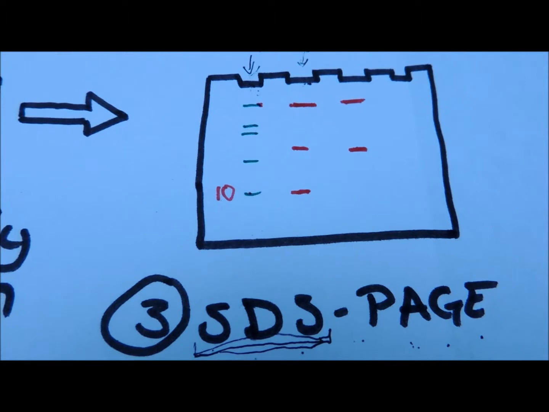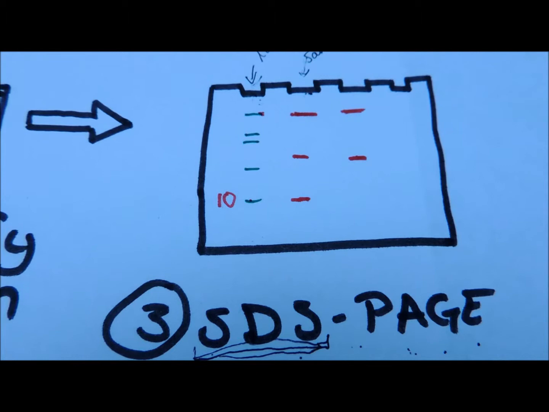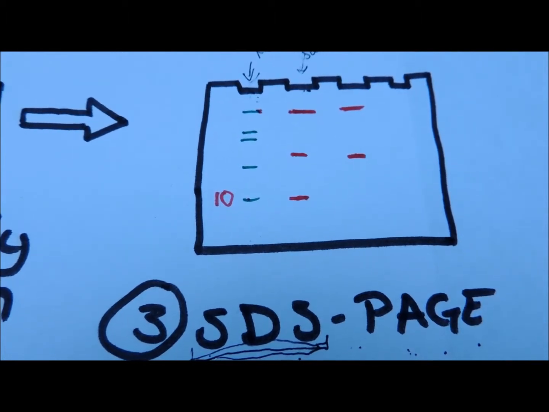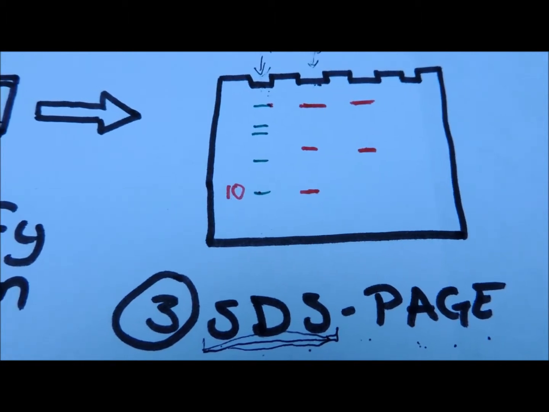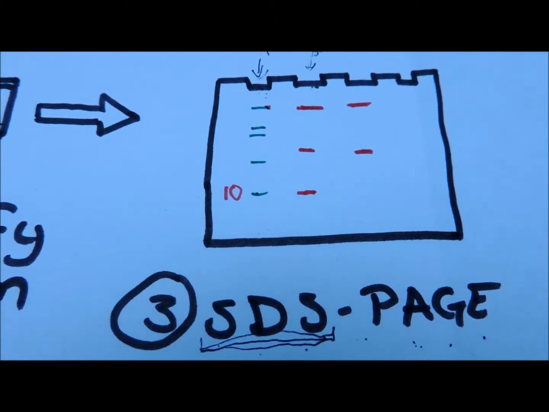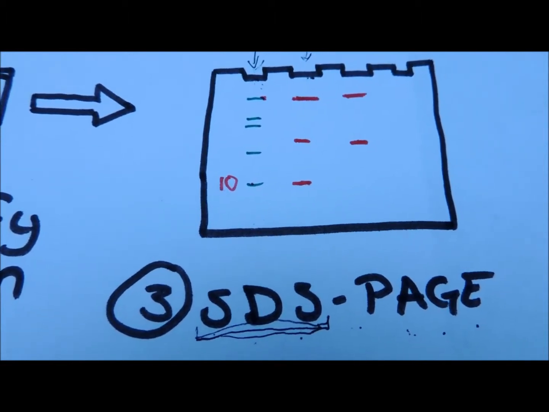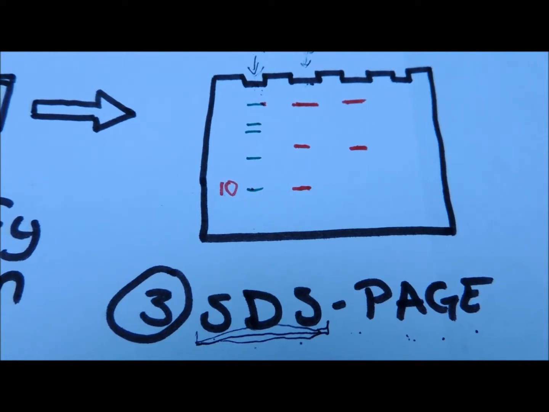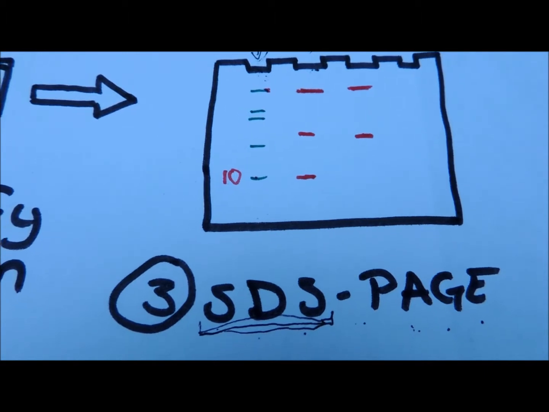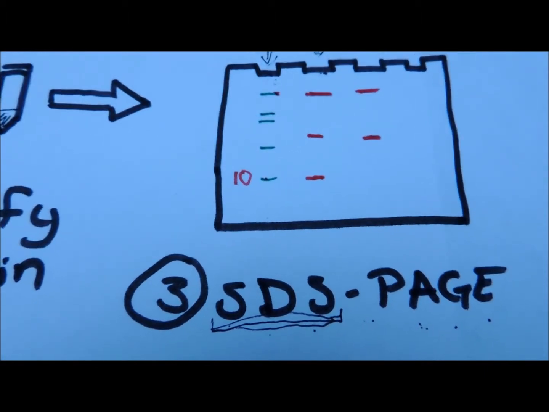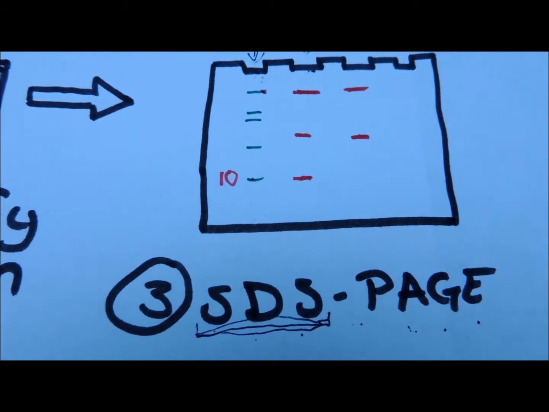There's other things that you can do with this gel. Once you've separated the proteins based on their molecular mass, as we've done here, we can go fishing for particular proteins. Now it is incredibly hard to go fishing for particular proteins inside that gel. That gel, as I said before, is sort of jello-like consistency. In order to go fishing for the proteins of interest, what we're going to have to do is move the proteins from that gel onto a thin membrane. The way we do that is again with electrical current.